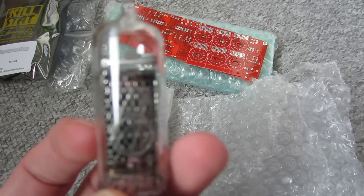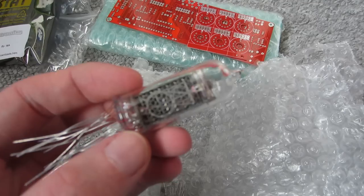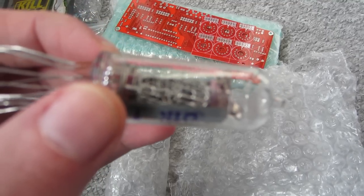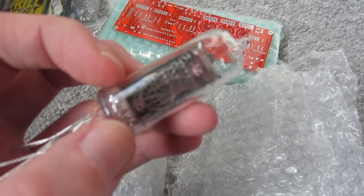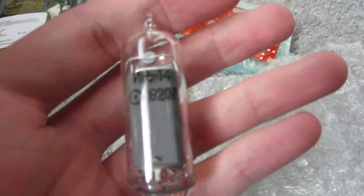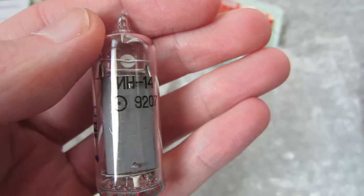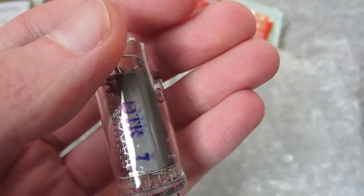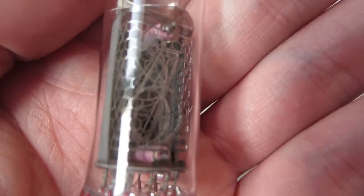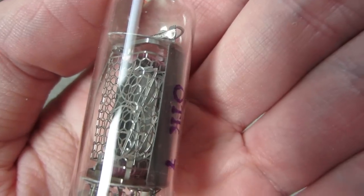I will show you what the instructions look like. I'm not sure if I will record and film how I put this clock together - it's basically just following the instructions and soldering that stuff in. These are NH14 tubes, really nice and beautiful. Kind of small, but still really extremely beautiful.